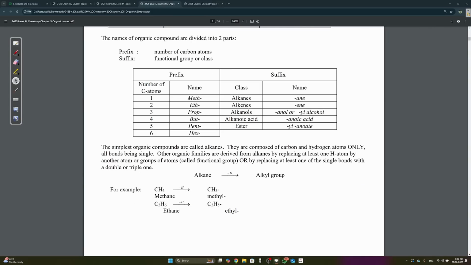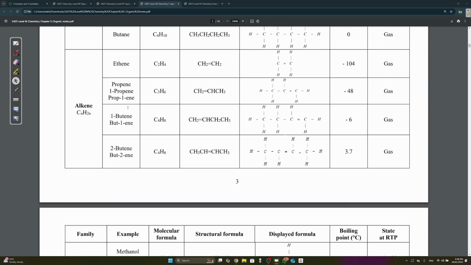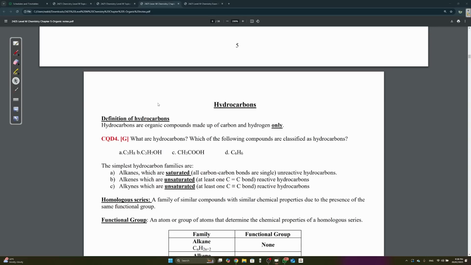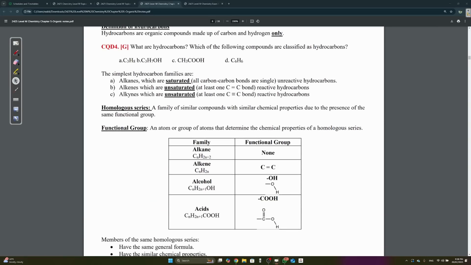Yeah, here. These are the prefixes. Hex, hept 7, oct is 8, non is 9, and dec is 10. You need to memorize these. Like I told you, I memorized it from the TikTok song. You can search for it: organic chemistry prefix song on TikTok, and you should be able to find it.